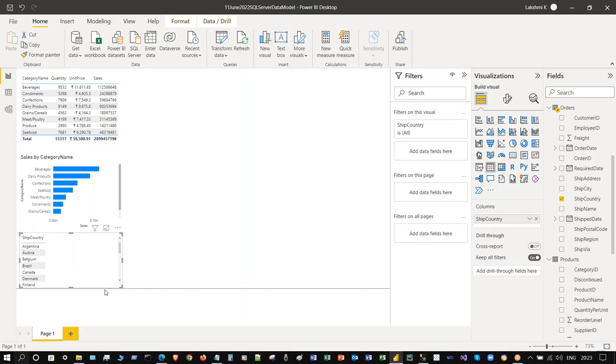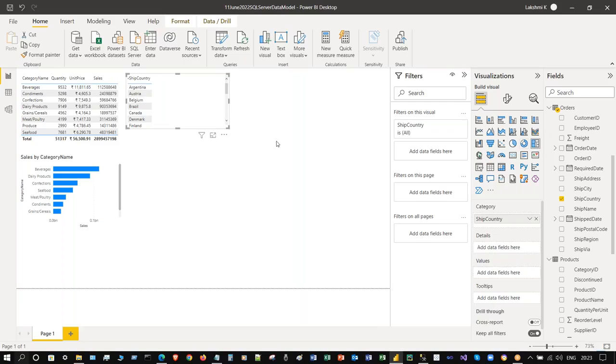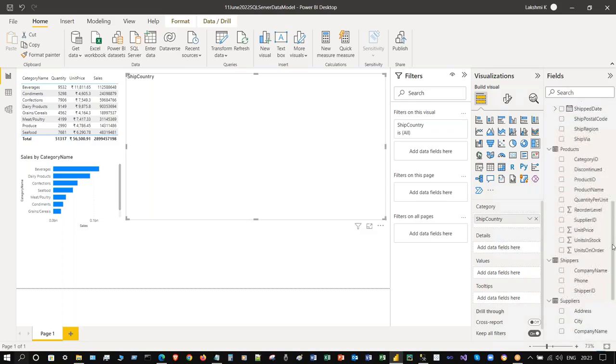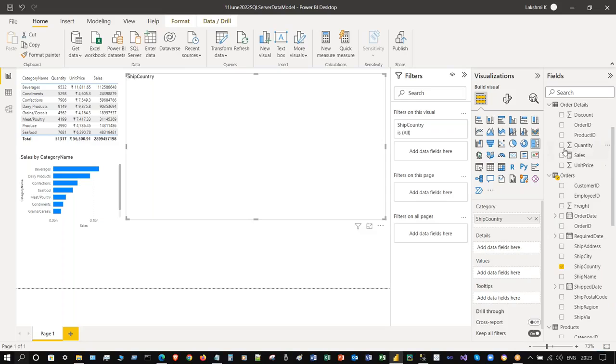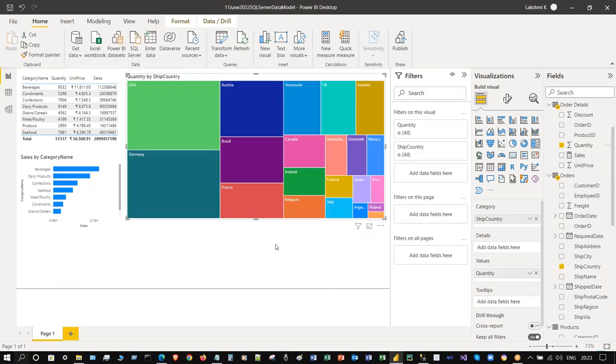So move it, drag it and place it correctly. So here also you have all those tree maps, etc. So you can use the visuals correctly. So these are standard visuals. Tree map. For quantity. Yep, this is correct.